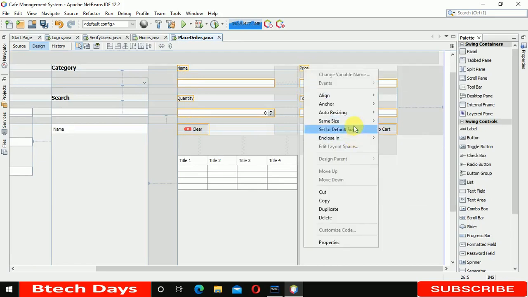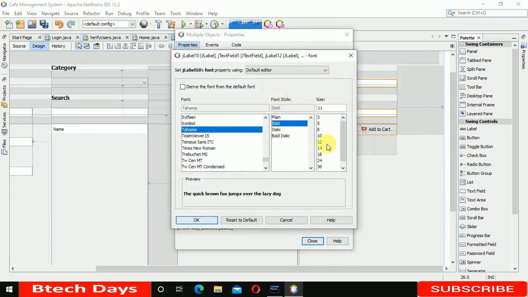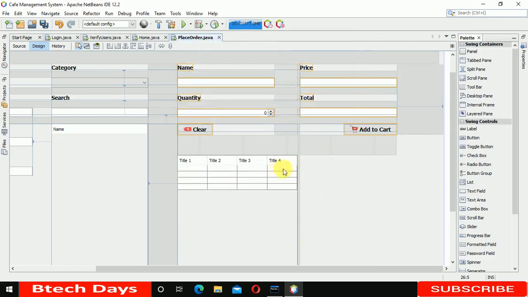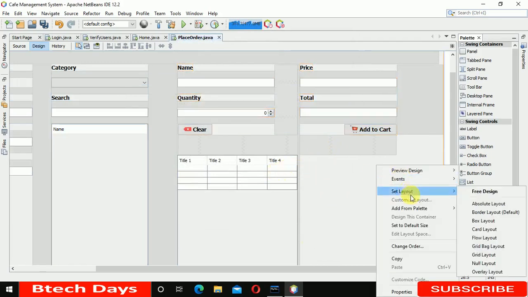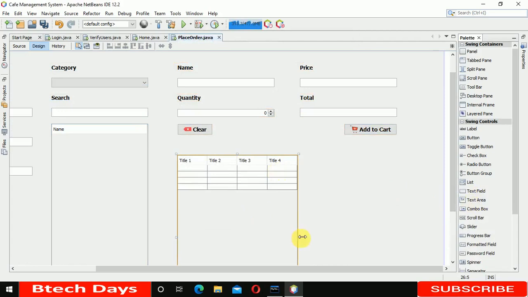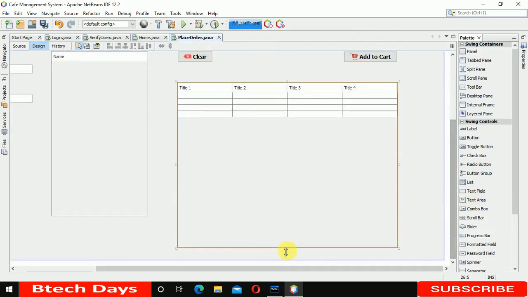Right click on this, go to the properties and make it bold 14. Okay, just close this. After that we are going to change the layout, so set layout should be absolute layout. And now let's increase the size. You can see now it's not changing automatically.